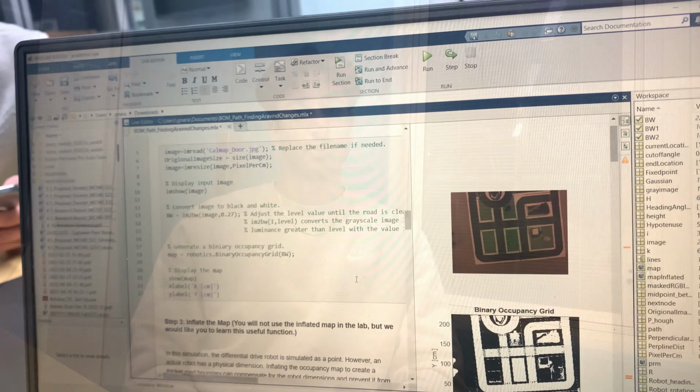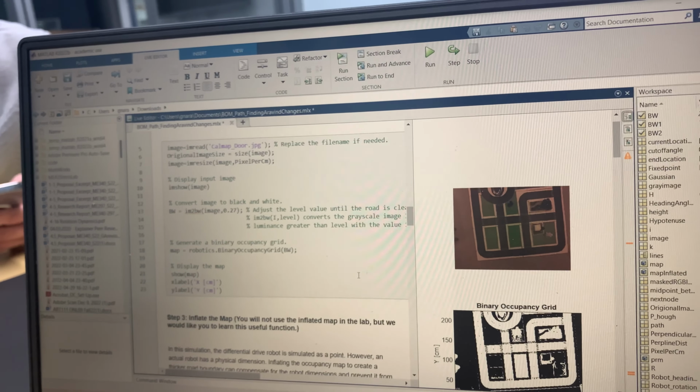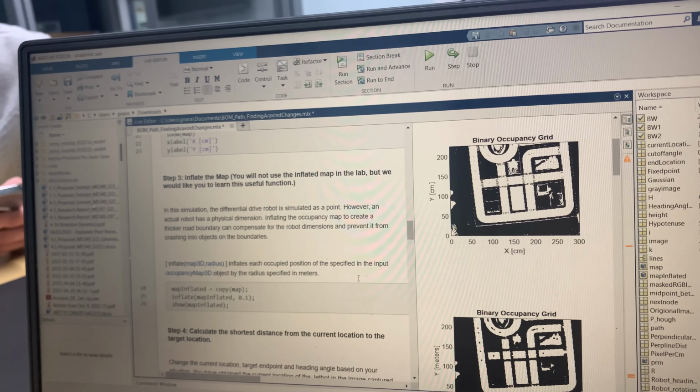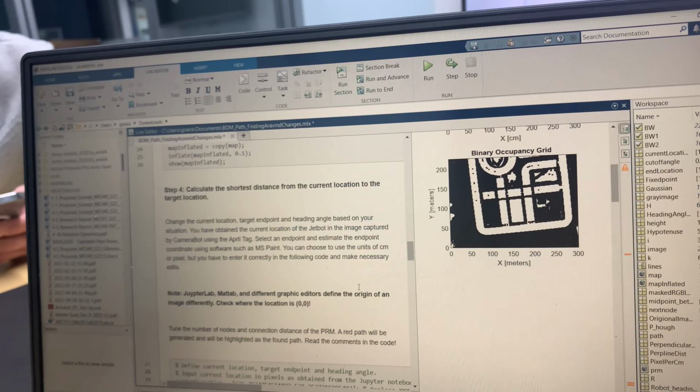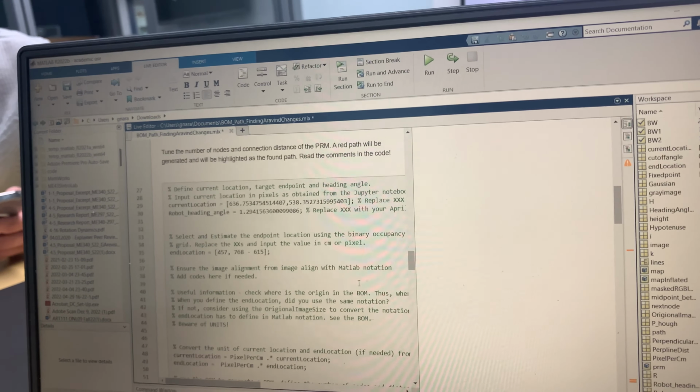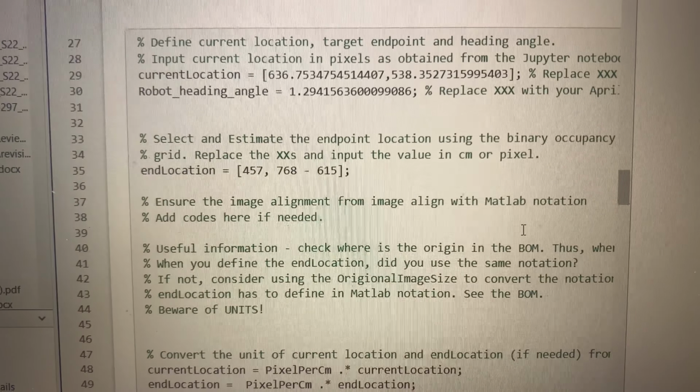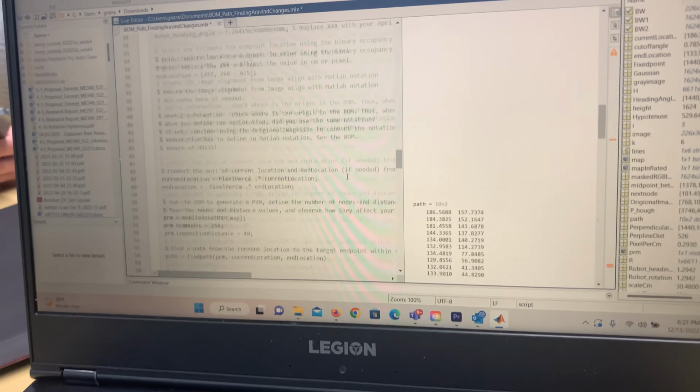For the path planning objective, we use MATLAB to run the path planning code for the CeilingBot. This is achieved by using the MATLAB engine API on Python, which will allow us to run MATLAB within Jupyter Lab. The program uses the current location and the end location, which is determined by us, to find the shortest path possible for the robot to travel. This is done by processing the image from the ceiling to a black and white image to use as a coordinate system using pixels. Then the program will recognize where the robot is able to travel by recognizing the white sections as road and black sections as the surroundings. Then a red line is processed by determining the shortest path available for the robot.